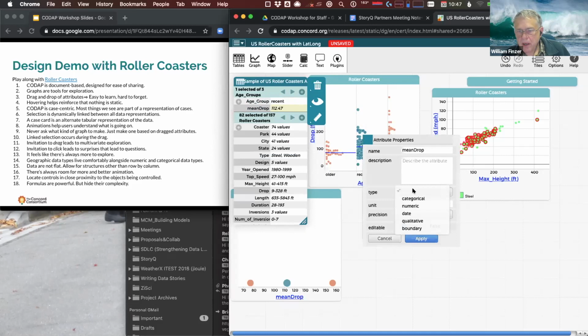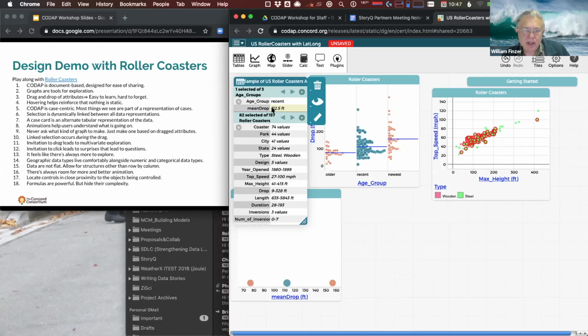I could say, I want to force this always to be categorical. Well, that doesn't make sense. But notice that CODAP usually figures out the best type for something. But here I get to put in units. Not units, feet. And I could change the precision just for fun. I'll change it to 1 decimal place and I apply. And now I see 112.5 feet. Okay.